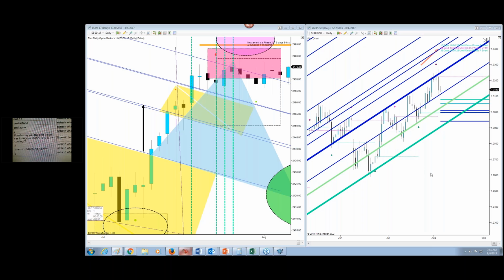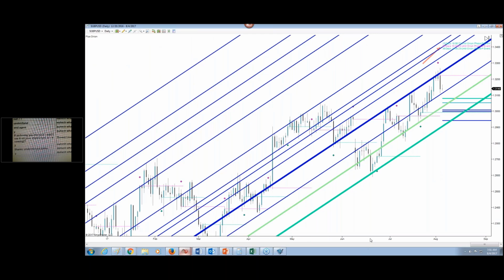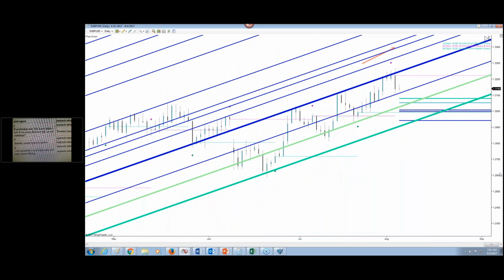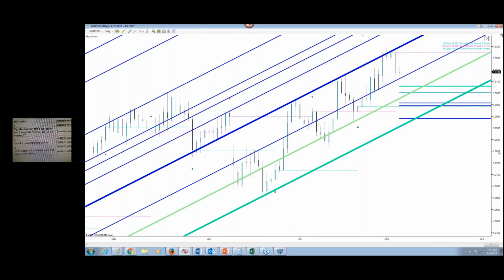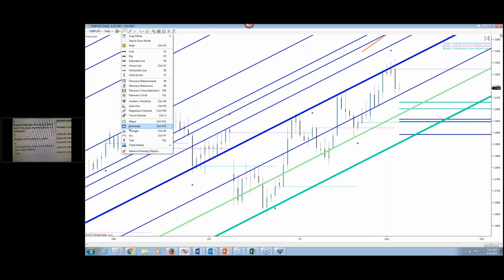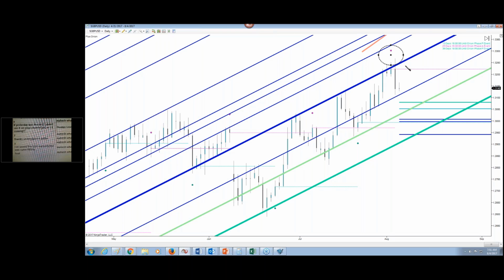Okay. You can see it even clearer on this second chart. This second chart has the Flux Orion on it. And Mahesh, with the lines on the chart where the Orion signals are, do you see where this red dot was? And how it was at the top of the primary line?